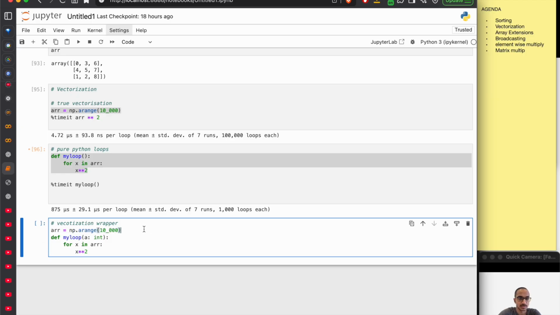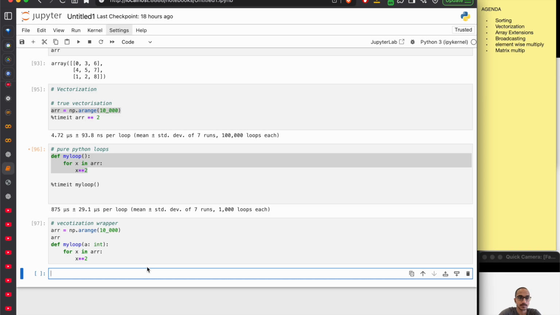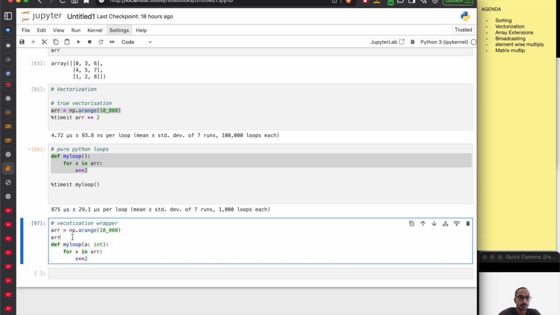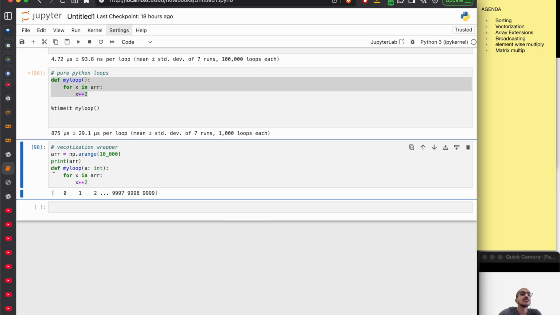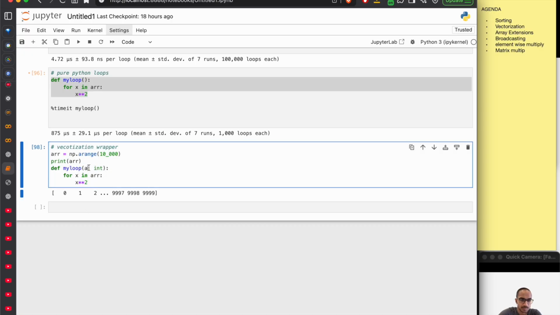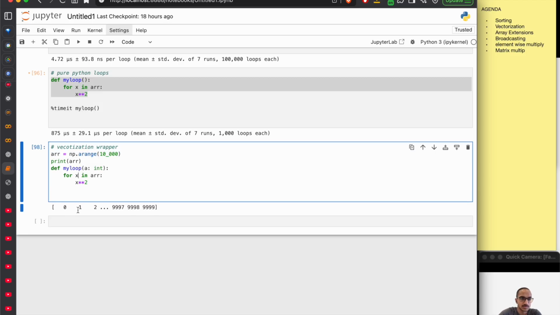If we print the array here, it's a list of ints. So we have to pass the element which is of the type that is present in the original list.